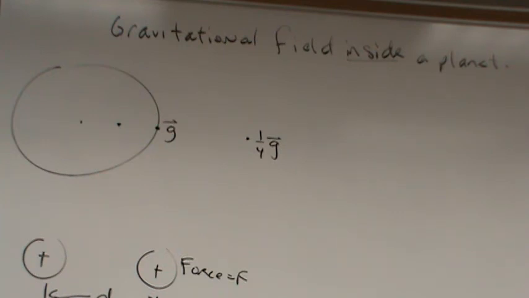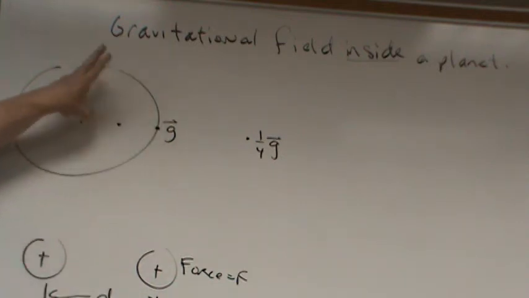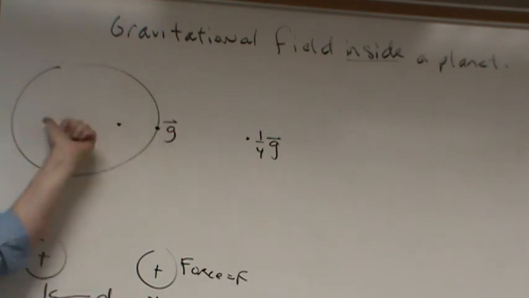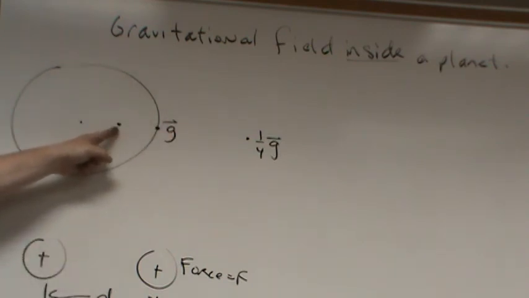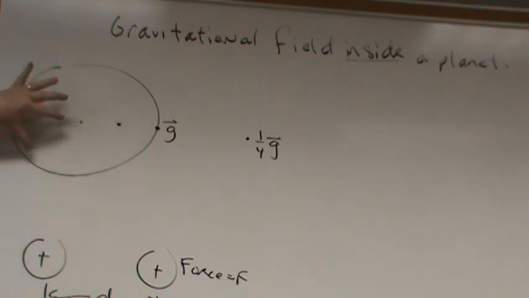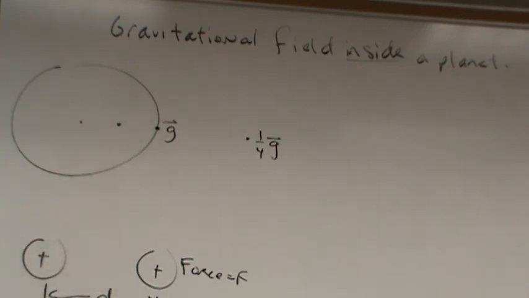Yeah, Earl. When you're at the outermost area, you have the whole mass of the planet attracting you. But if you're halfway inside, then you have, well, not half the mass, but less mass attracting you in towards the center of the Earth. So, small g. You guys okay with that?